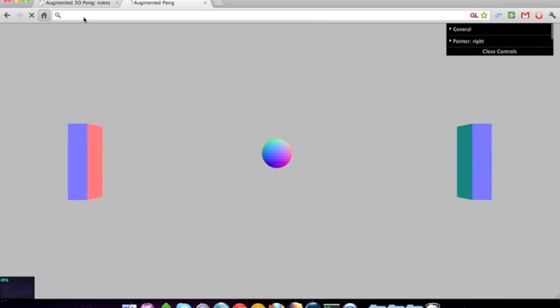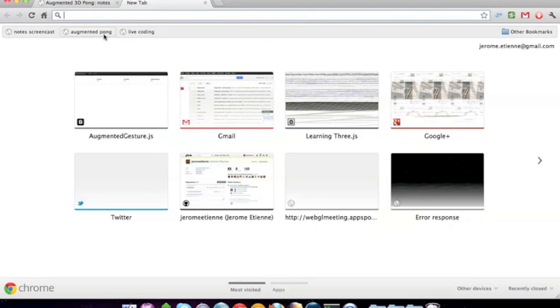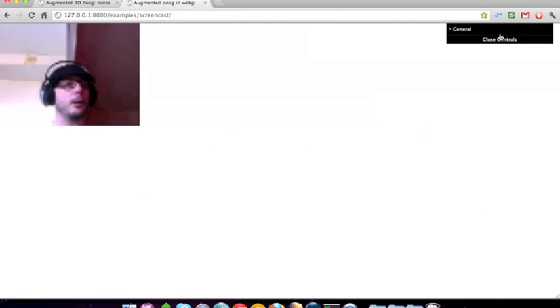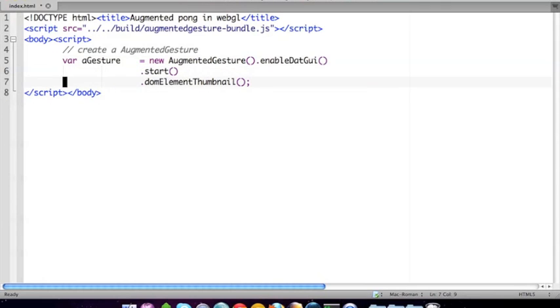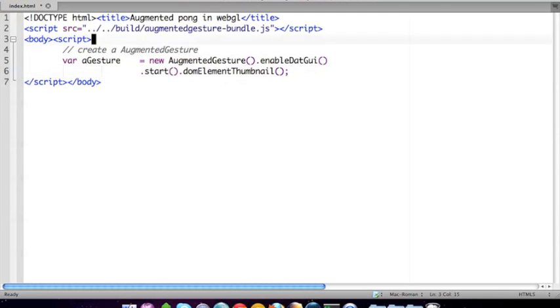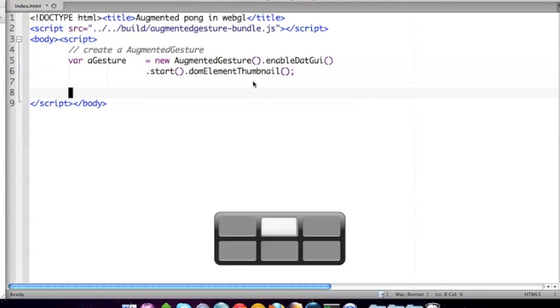But look, all that is done in very little code. Let me show you my computer. Alright. Currently, you got that. You got the menu to tune, the webcam being read, all that in this single line. I mean, this is super short. So you do that, and you have created the augmented gesture.